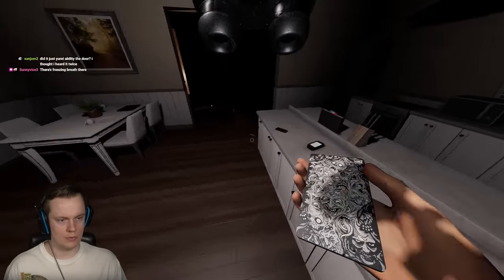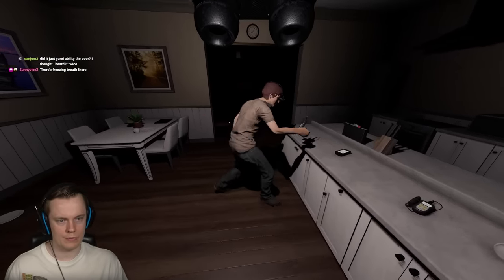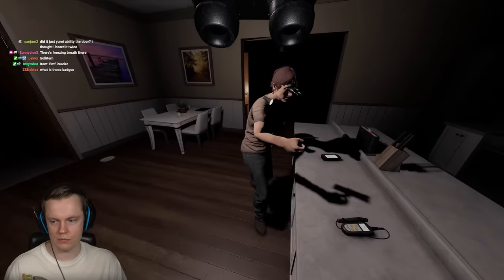Okay, your turn. I pulled a tower card. I got another item. So what did we get? Did anyone roll? What did we get for that? Because I found it. Freezing in the bathroom. We get EMF reader. That's a duplicate. Can you roll again?